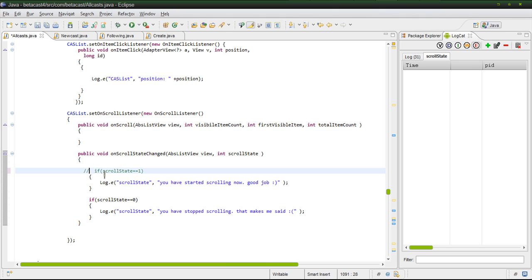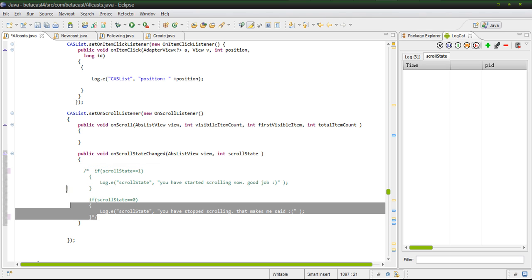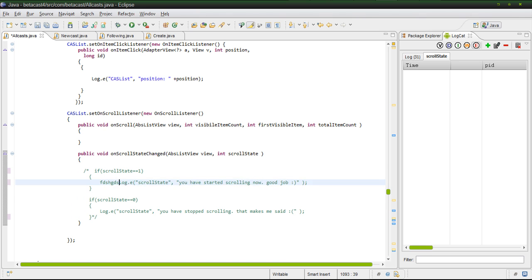But I'm going to have to do it all the way down. I don't want to do that. So you do one slash and a star, and then here, do a star and a slash. And everything between the two stars will be commented out. So this is not running code. For those who don't know, this doesn't exist. I can put anything in here, it won't crash or not work because it doesn't exist. It's just comments inside of the code. All right.